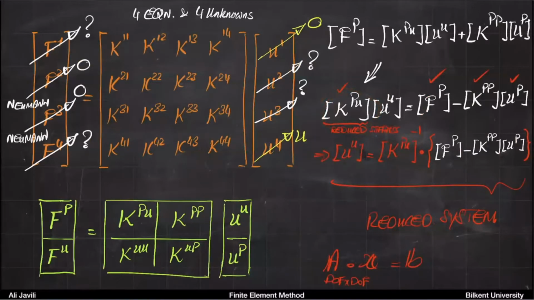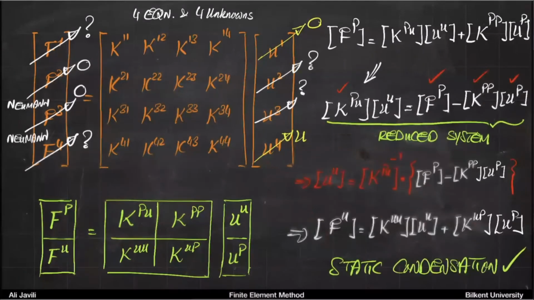So basically it tells you that if you have a large system and many of these nodes are prescribed, maybe you don't have to calculate this part. You can kind of jump over them. This is the part of the system that comes to your solution, or the way that you want to solve it. And again, we call that whole thing the reduced system.